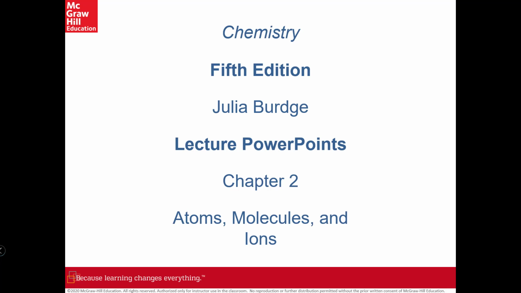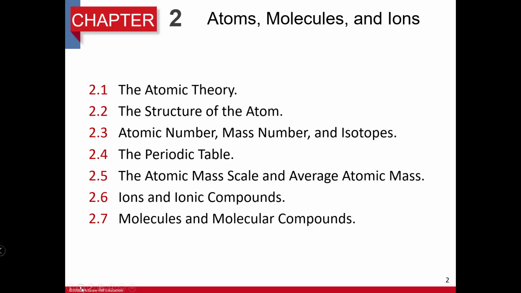So the thing to remember about this chapter is that you look at the next slide here and make sure you change every one of these things into a question. What is atomic theory? What is the structure of the atom? What is the atomic number, mass number, and isotopes? And if you can answer those questions after each one of the sections in the chapter, then you understand that material. And you've got the Learn Smart module for Chapter 2 to help you determine if you're comprehending what you're reading, and you'll have the assignments for Chapter 2 to see if you understand the mechanics of this chapter.